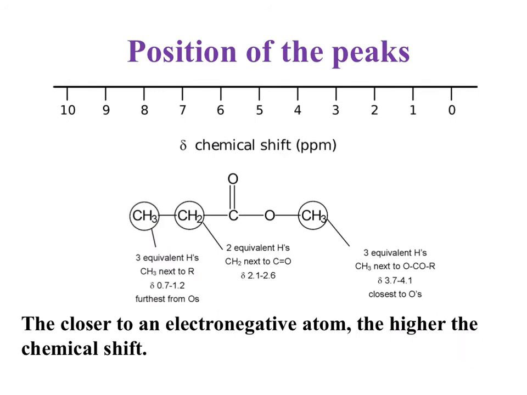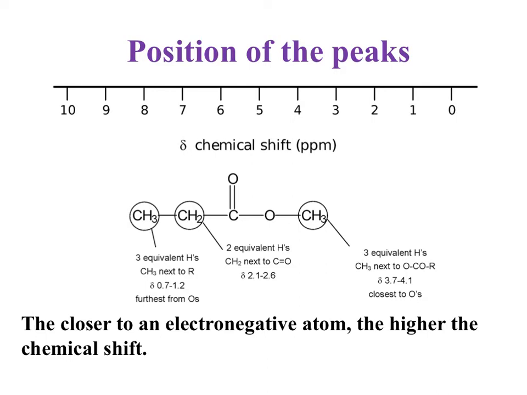Now, moving on then, we're going to start thinking in a wee bit more detail about the position of the peaks. You can see in your notes on page 6, you've got a copy of the NMR data that you will have in the back of your periodic table in the exam. So there's no need for you to learn these chemical shifts, but you will need to use this data sheet to predict the chemical shifts of certain hydrogens dependent on the molecule or the compound that they are in.